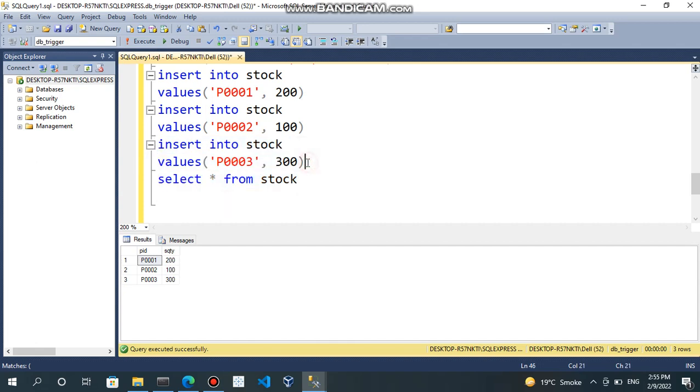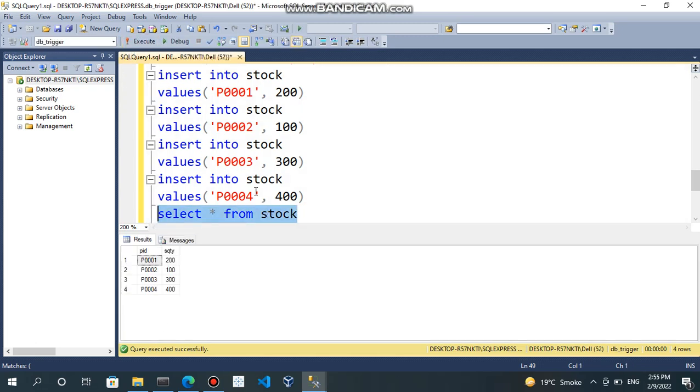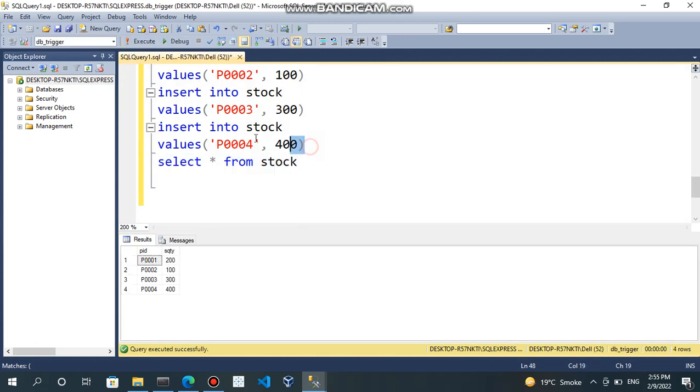Insert into table name and values. What kind of values? As per column, you have to provide the values. Say this is 4, and here take it 400. Now select, execute and check the table. Then you can see 4 records are inserted into stock.